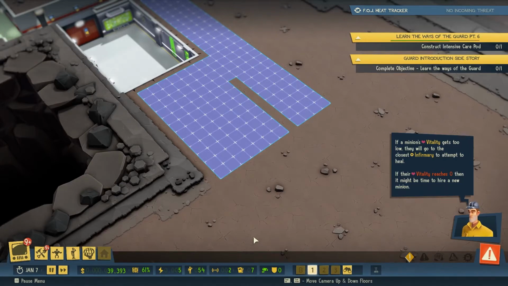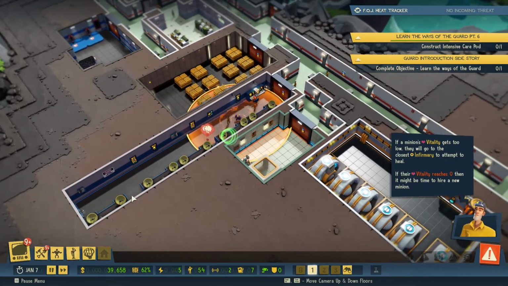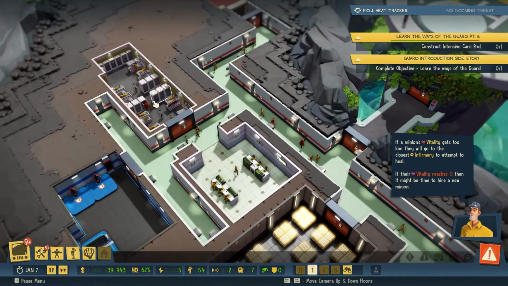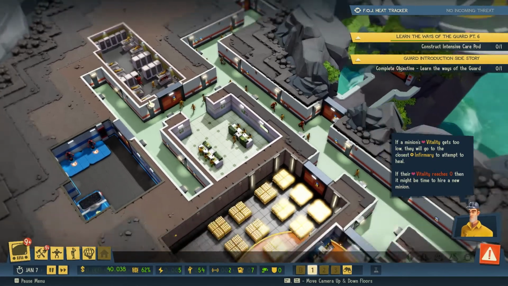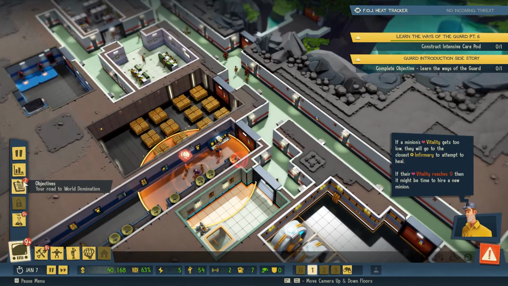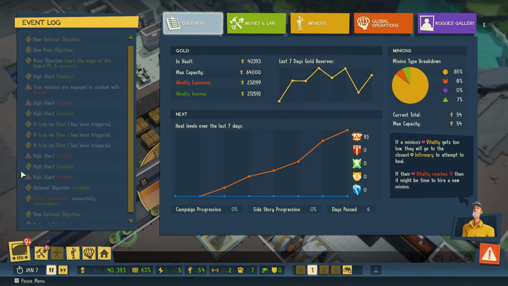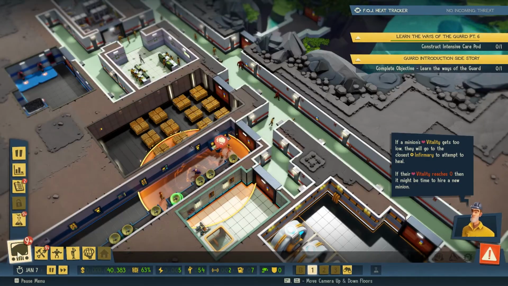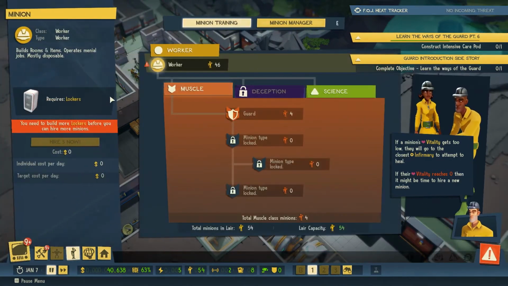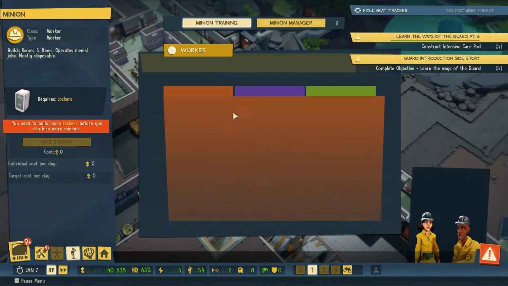You reckon? Now, I can't hire any more minions, can I? Because I don't think I have the bed space. That's not what I want. This is what I want. Is it?